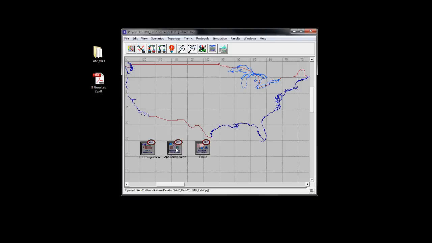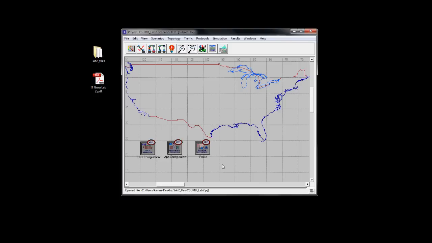The app configuration, or the application definition, was the way that we configured what tasks we wanted to happen. We configured the applications here, and then we created profiles that used those applications, and then we put the profile on the device. But we're doing things a little bit different here. We have applications, we have profiles, but we've created something called a task. The task allows us to do a very specific function within the scenario.